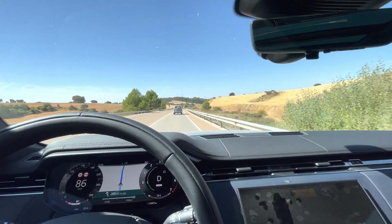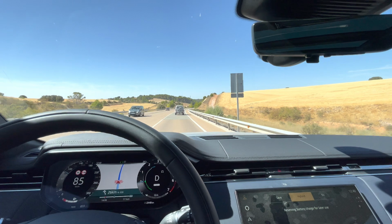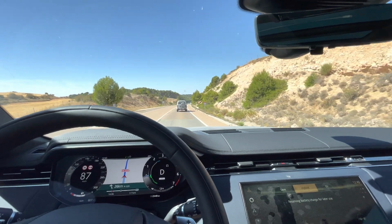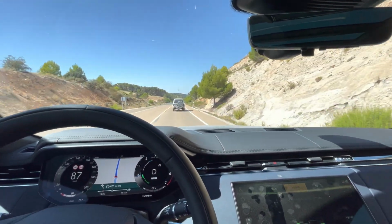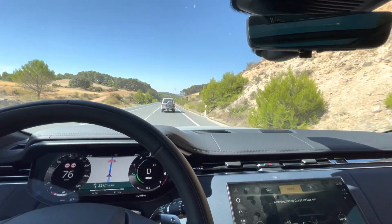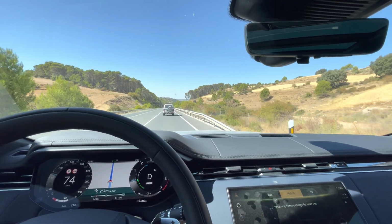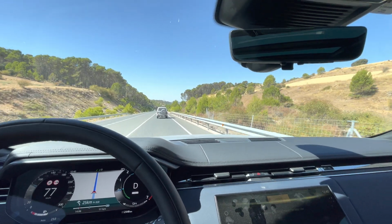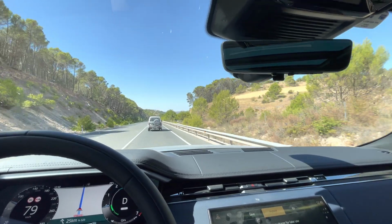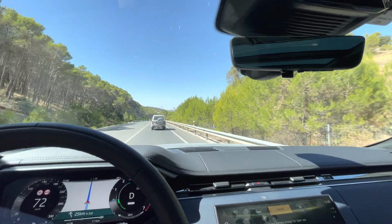One of the engineers I spoke to said he's got a 50-mile commute every day, so 25 miles each way, and he uses almost no gas unless it's cold or he has to go off course or whatever, and he plugs in at home on a low power charger. I guess they're in the UK, so they have 240 or 220 or whatever, but it's a lower power charger, and it gets them almost entirely electric for 50 miles a day. And then on the weekends he'll use some gas, and he says for every 1,000 miles he drives, 600 or 700 of those are electric. So I guess that's a pretty good mix.